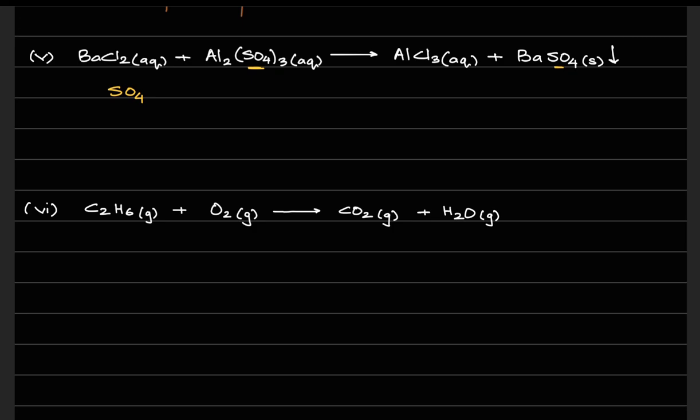The next point is balance the metal. Now over here, if you check, barium is a metal. Aluminium is also a metal. So a question might come as to whom should we start with. Doesn't matter. You can start with any metal. Some might feel that we'll start with barium. It's fine. Some might start with aluminium. Even that's fine. Absolutely no problem. So over here, let's say we started with barium.